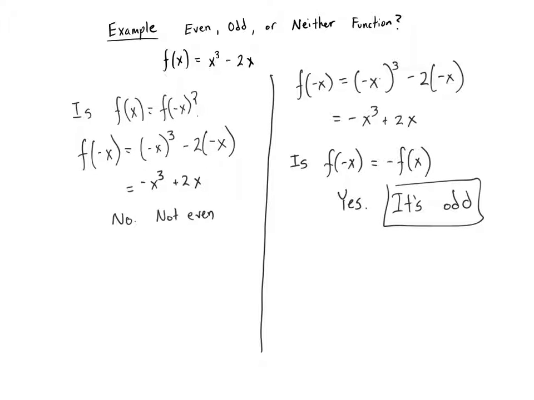You get the exact same function, with positive x cubed and negative 2x. And then if it was neither? If you didn't get any kind of pattern like those two, it's neither. You'll see what happens after one more. Let's do it real quick. So odd means all the signs become opposite. Even means you get the same function again.